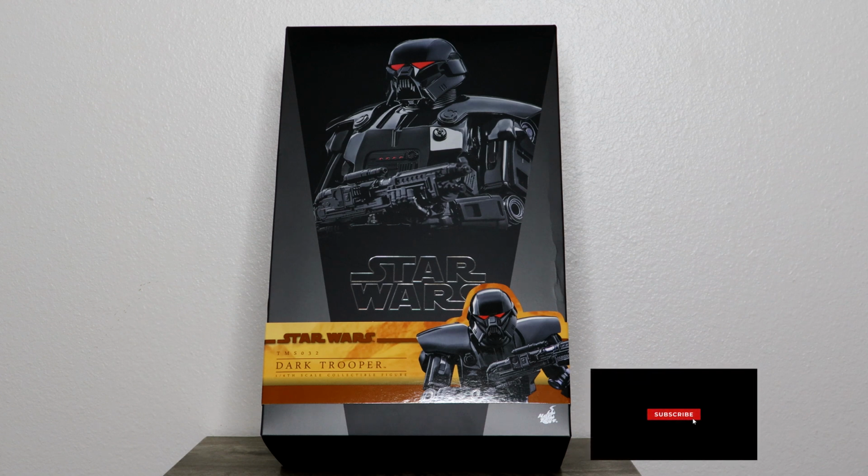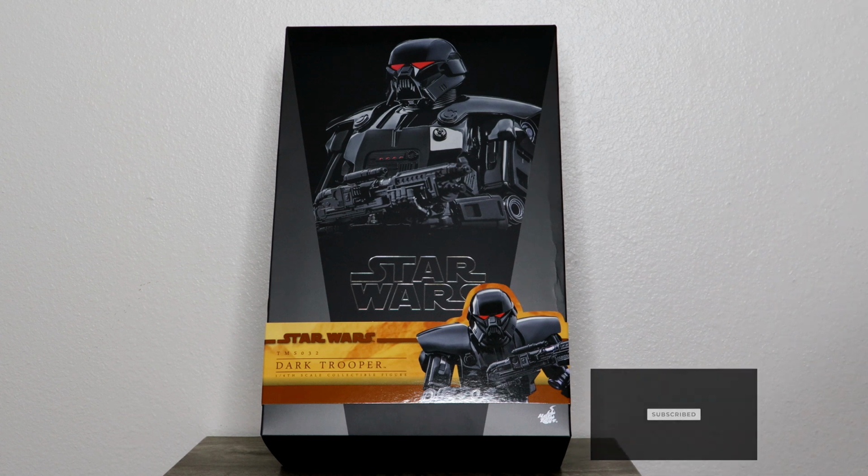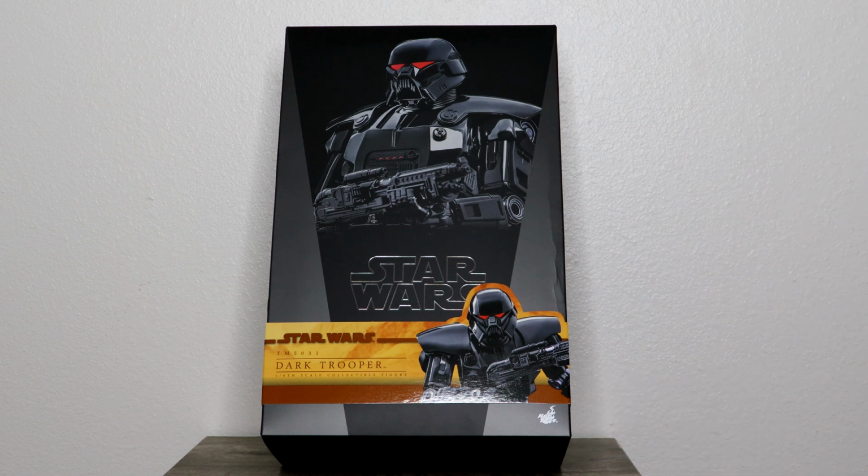So in this video we are taking a look at the Dark Trooper. This is the trooper that was seen in the Mandalorian show, and I gotta say this is one of the figures that I've actually been really waiting for. I already know there's not a whole lot of accessories that come with this guy, but it's really a cool figure to look at from what I've seen.